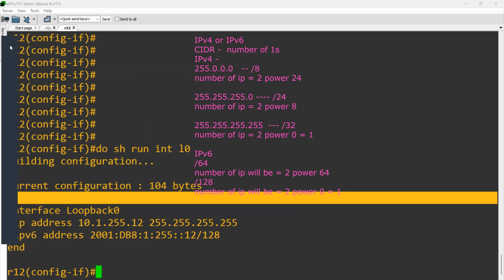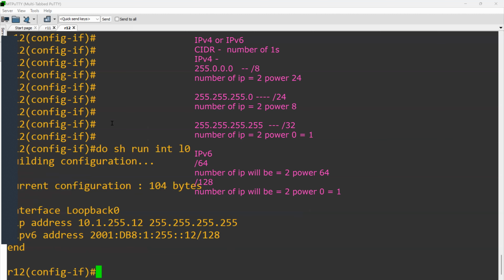Rajneesh, question. What is exactly the loopback? The loopback interface or loopback IP? Can you explain that? Yeah, I will hold this question for when we start the routing. You will understand more about this. In short, I'll give you a short explanation. But later on, I will explain more about this loopback address.